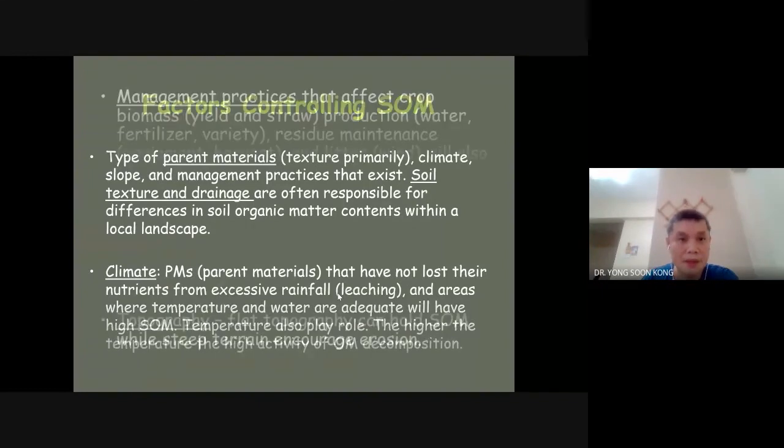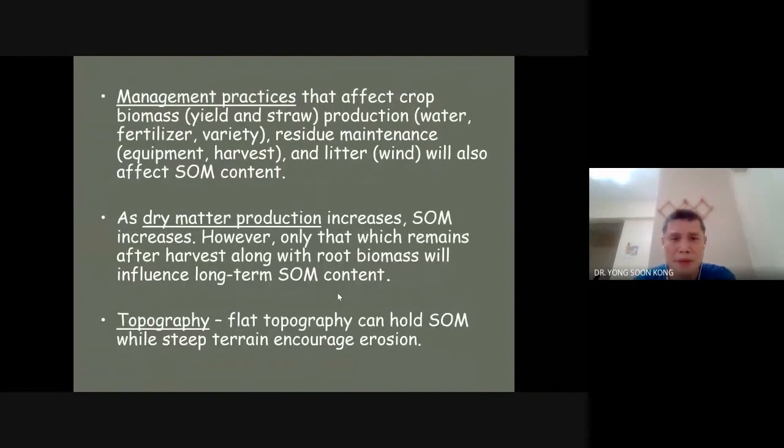Yeah. And then the next one is management practice. So in this case, it's more about agriculture. And this one is logic, just use logic. If you want to have more organic matter, first thing first is you reduce the decomposition and you increase the input. How to increase the input? You put more fertilizer. Plants grow well. You have more organic matter. But at the same time, if you want to reduce the decomposition, then quite easy. You just put more organic matter or some biopesticide that might help it a little bit. Yeah. Okay, dry matter production.